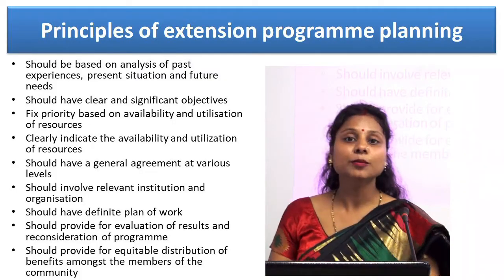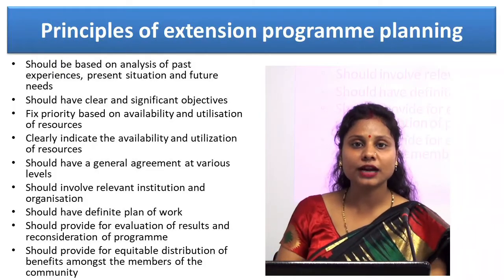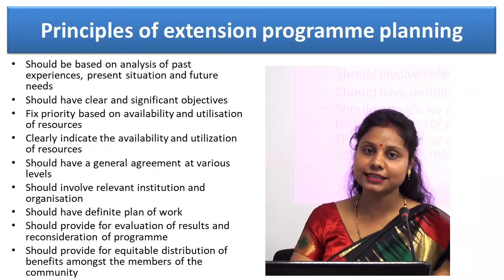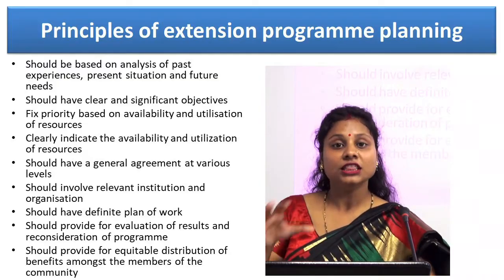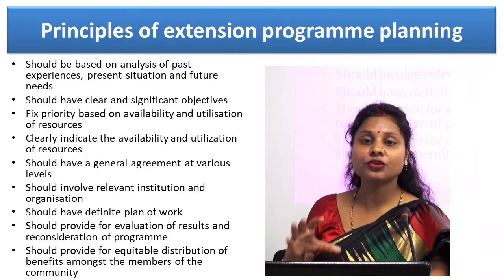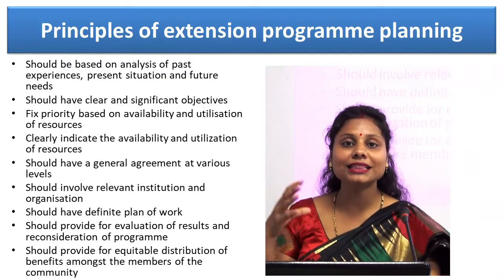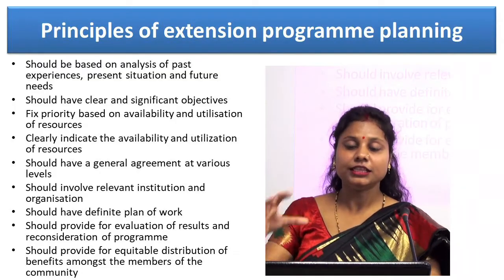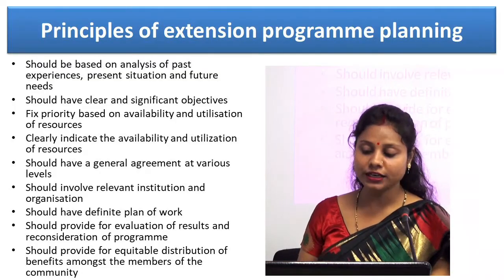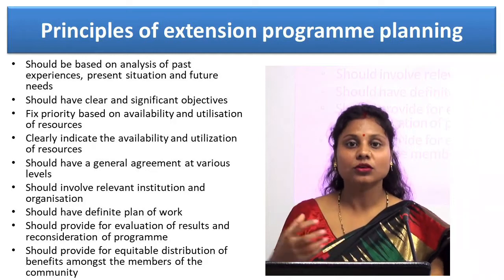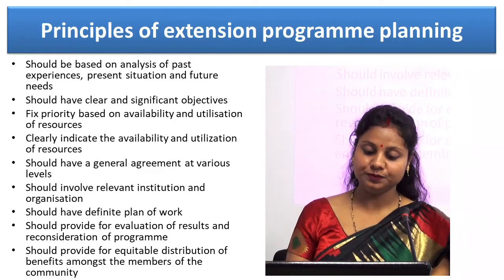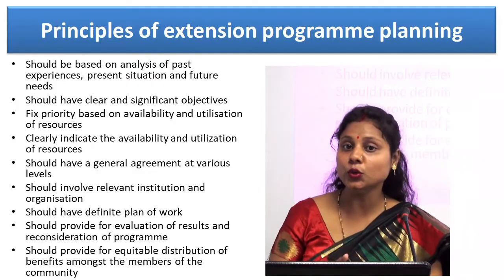The next principle is that extension program planning should have clear and significant objectives. The ultimate objective of program planning is to satisfy the needs of the people. The emphasis shall be on what is attainable rather than what is ideal, provided one should not lose sight of what is ideal.